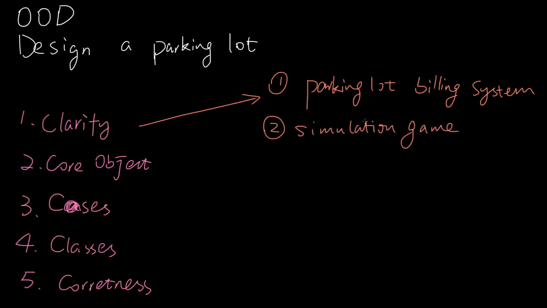Actually, if you're searching online or searching YouTube videos, you will find a lot of similar explanations or interpretations about this design parking lot question, and some of them focus on the type of the vehicles and the spot. I feel like those things fall more into category 2 here, the simulation game. If you're following those kinds of things, it will be hard to see, in the real world, how do we even know where the car is or something? So we need to make it clear this is something we want to solve and it's the correct one.